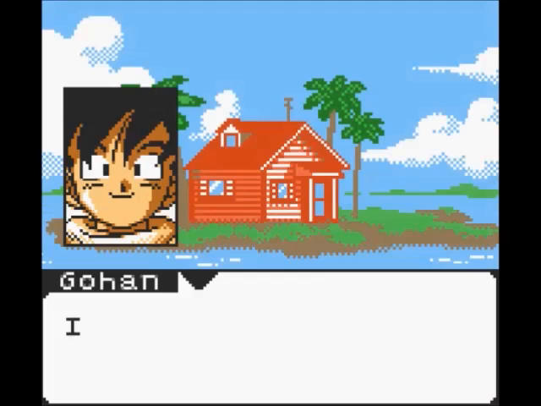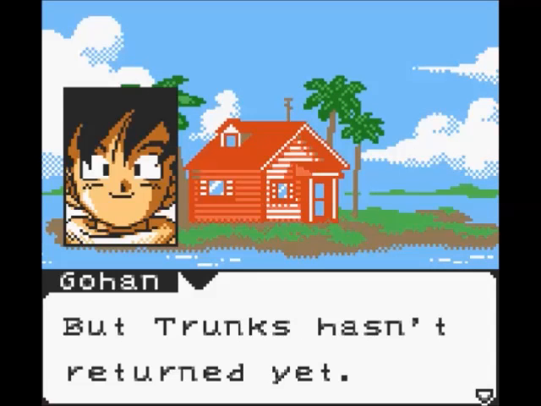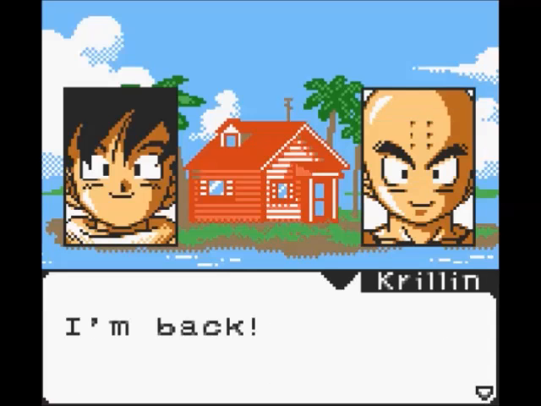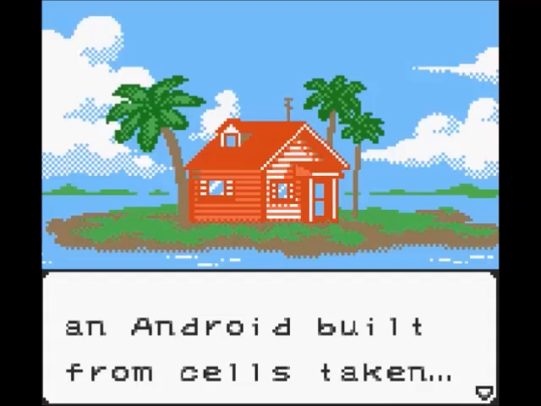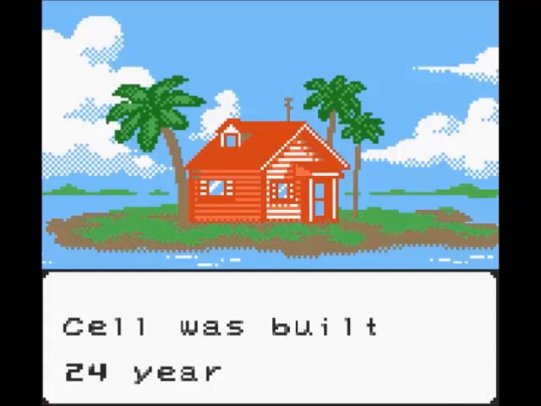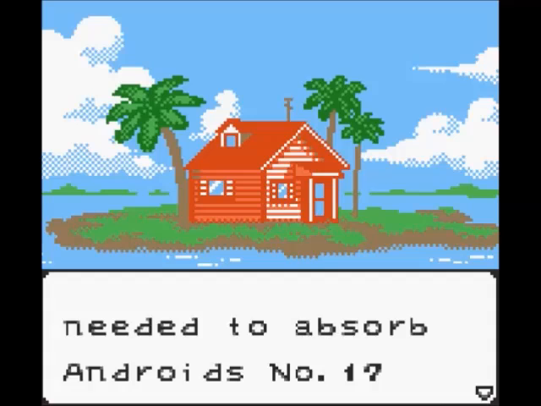Back at Roshi's house, Gohan says he hasn't sensed any guns in trouble. Krillin's come back, so Gohan's asking Krillin what happened. Cell attacked Ginger Town. He's an android built from the cells taken from Goku, Frieza, Piccolo, Vegeta and others. Cell was built 24 years in the future. Had to absorb androids 17 and 18 to be complete, but the androids were gone in his world.